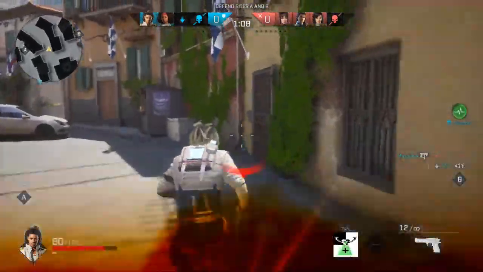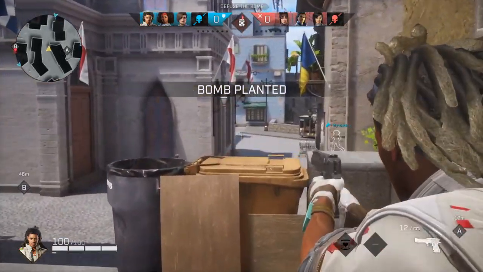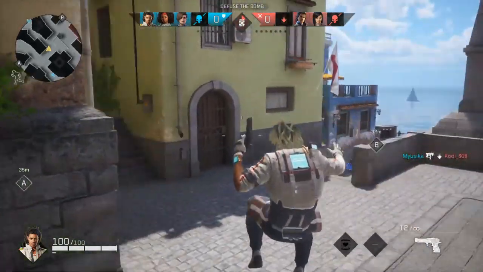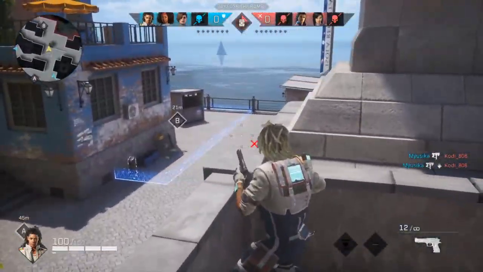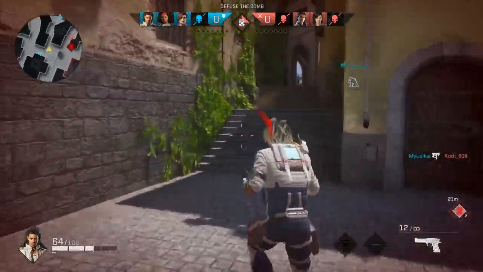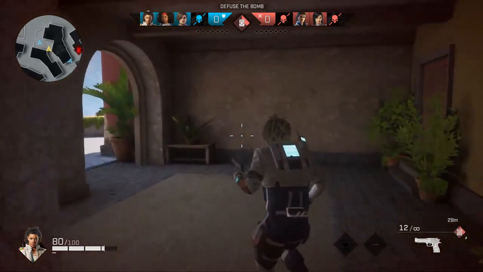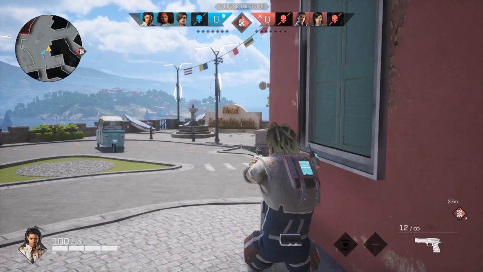Let's see. Enemies behind us. Enemies have armed the bomb. Disarm it. I don't think I got her up. Let me get over here. Check this out. Bomb spotted. We're going to keep rolling out of this though. We're not going to let them get any free damage on us, or more than we should. You know what I'm saying?